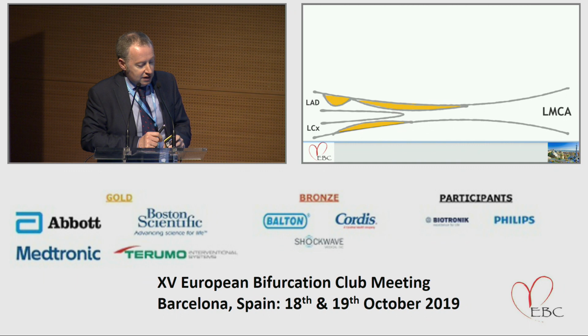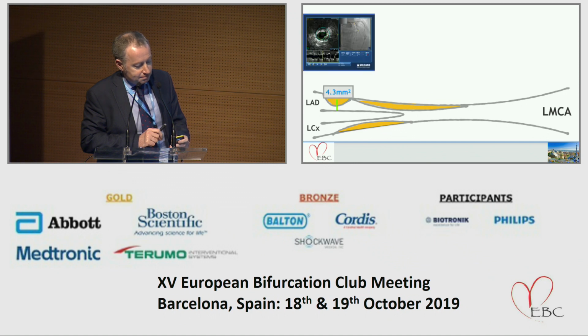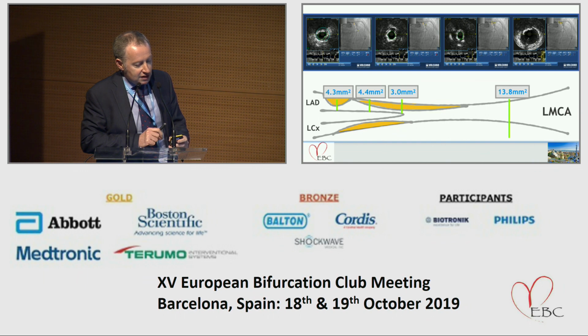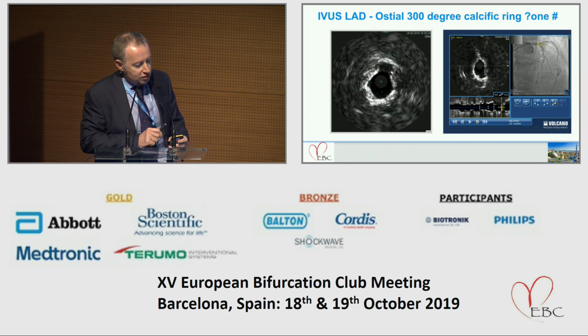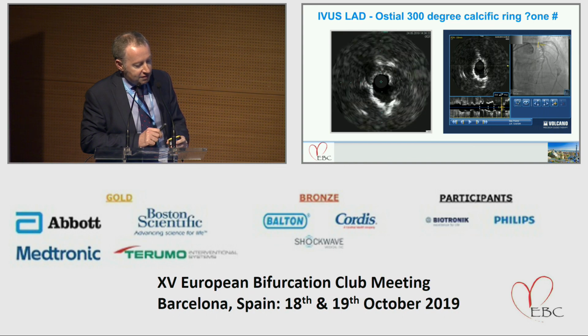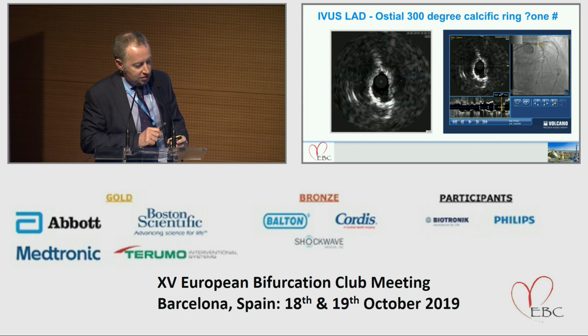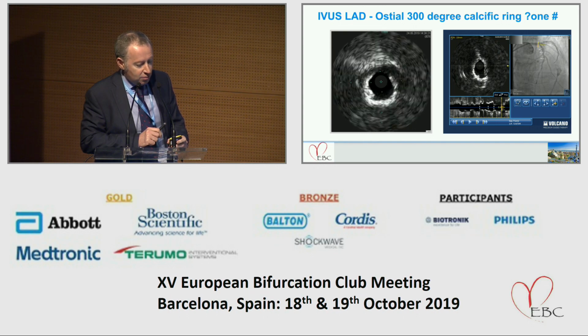and then took the opportunity to get IVUS with Eagle Eye. So this is what we sort of found schematically, and we use Sync Vision IVUS, which is quite helpful because you can really map out where you are and co-register it. So we had quite a severe lesion at the ostium of the LAD, as expected, with calcification in a sort of concentric array, but the more proximal left main wasn't too bad. So it was all down at the distal end. So this level of calcification, I think I could see one fracture there, we just see on that kind of moving frame. So rotor had done some modification.